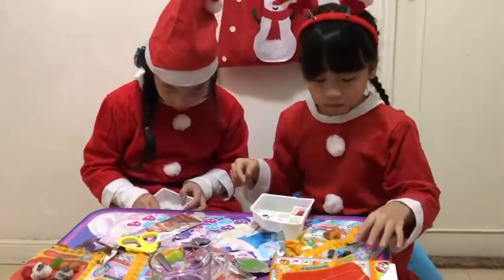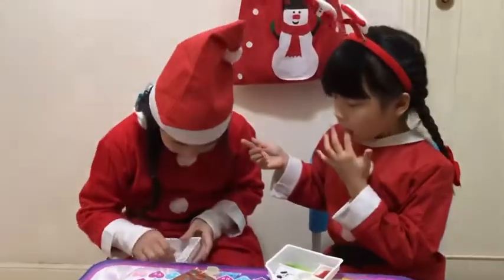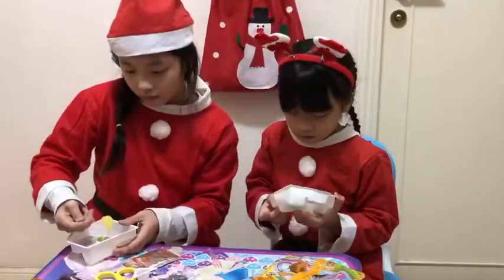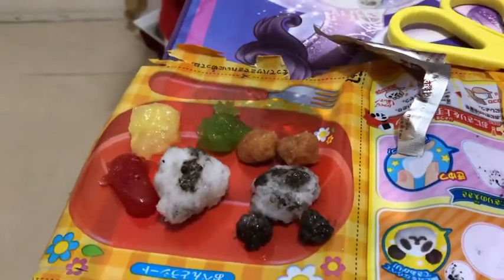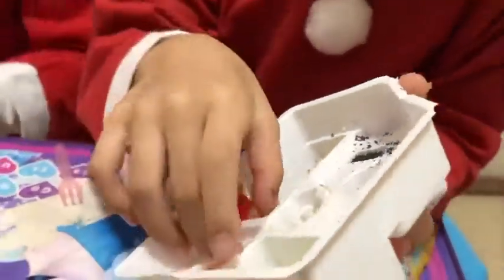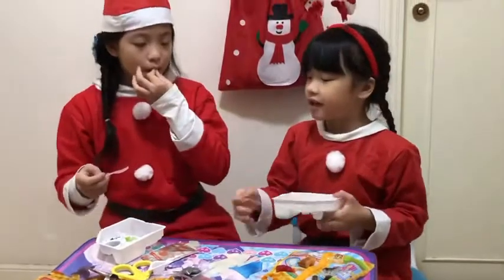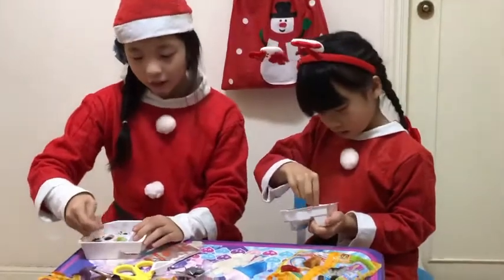Okay, the hard part. You also need to roll this yellow ham. Well, to me, it looks like an egg roll. I just rolled it, but it doesn't look like my octopus. Okay, I just love the lemon taste. Yeah, I know, it's so yummy. So you get it out first and then you roll it.